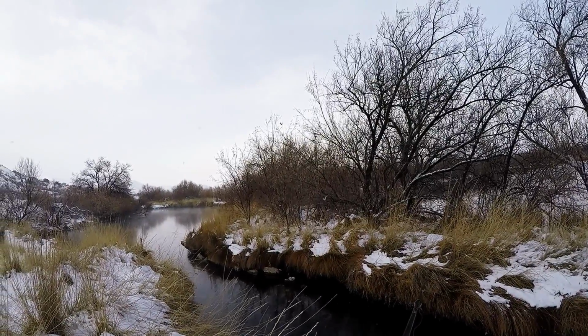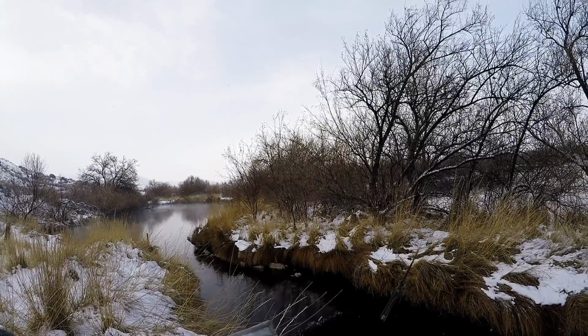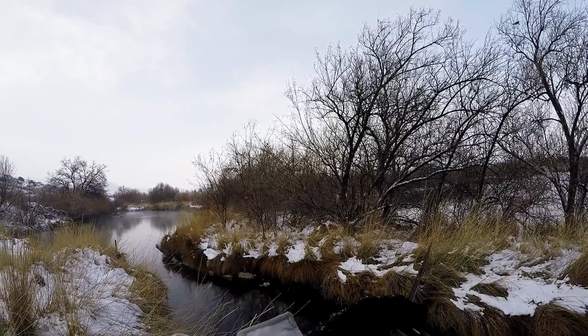I like to throw it on a 7'3" medium heavy action rod. And then I also have a loose speed spool baitcasting reel. Seems to get the job done. I only use like 10 pound test.